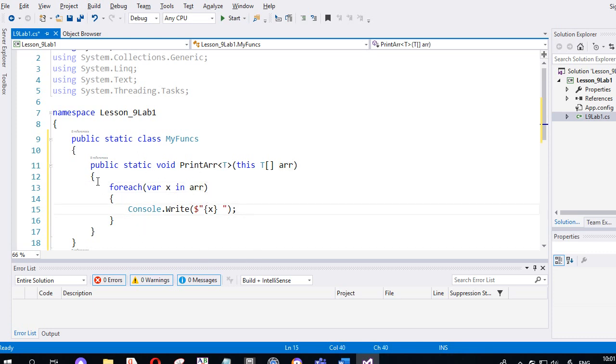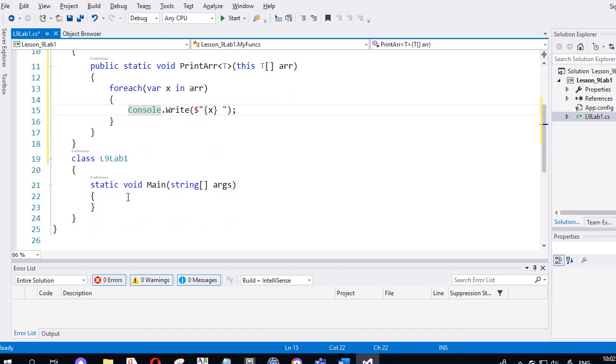Okay, and that's all. We have this method which will print out the elements of an array of any length. We don't need to know how many elements there will be, due to using this foreach loop.